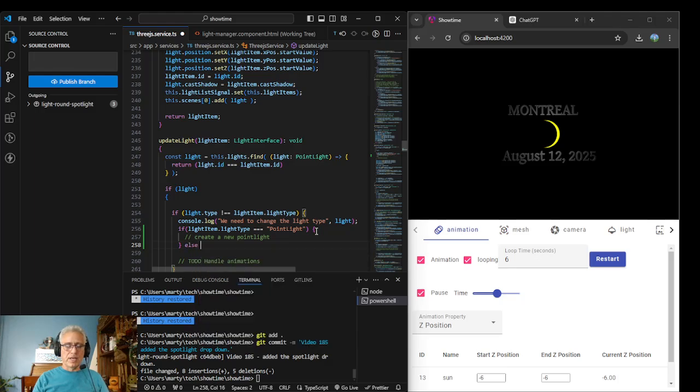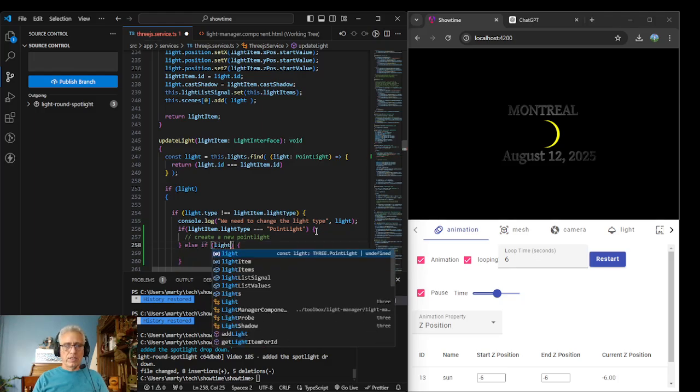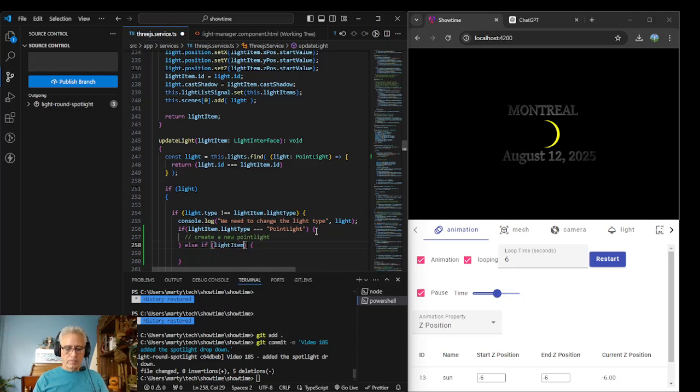And I think we should actually call out every type. So if light item dot light type is equal to spotlight, then we're going to create a new spotlight.